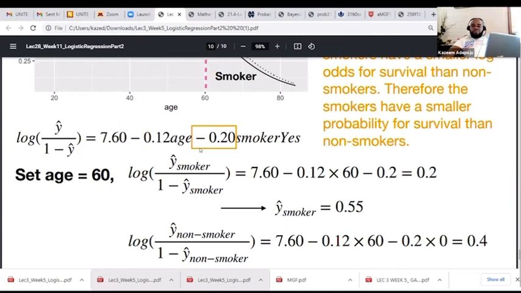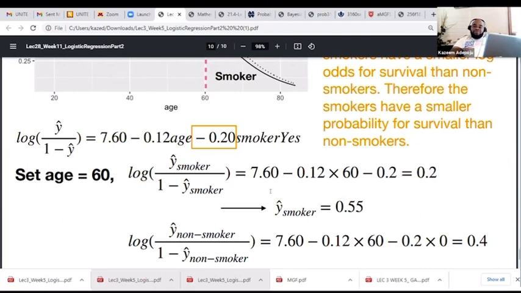If I want to predict for somebody who did not smoke, I'm going to put the age of the person here, and I'm going to put 0 here, and compute. But right now, what I want to compute is for somebody who smokes and the age is 60. That's what I'm doing now. And what is the log odds? The log odds given is 0.2. So you are comparing 0.2 to 1, right? Which one is smaller? It means the one for smoker.